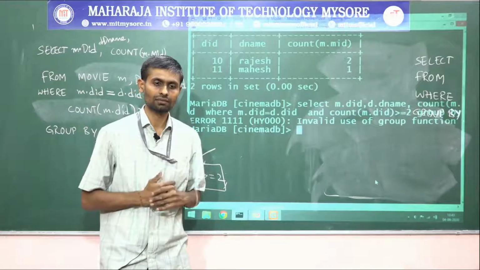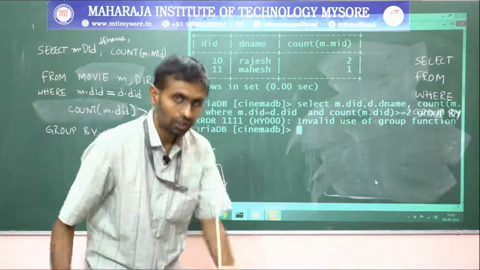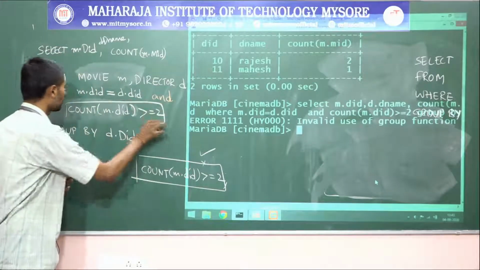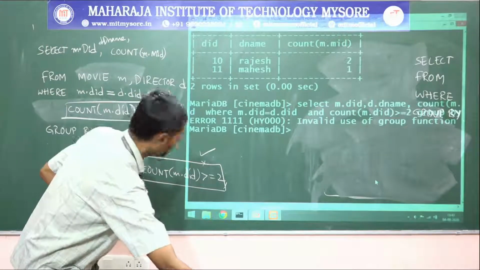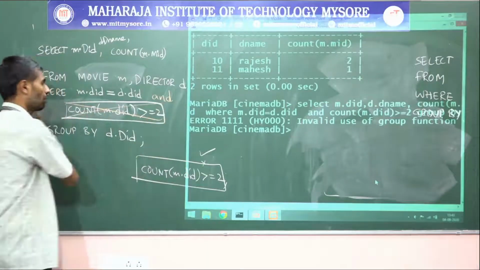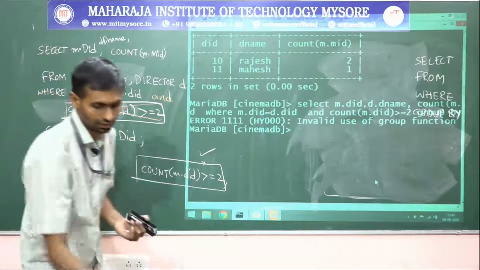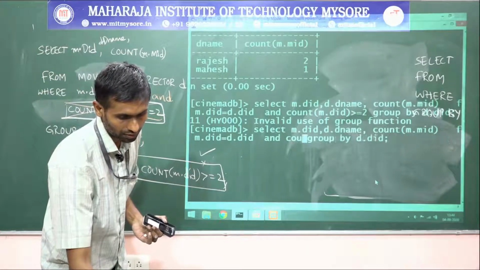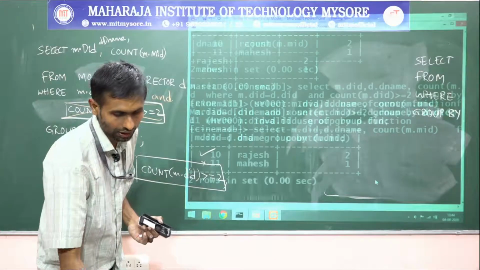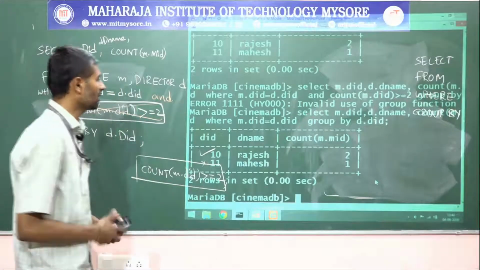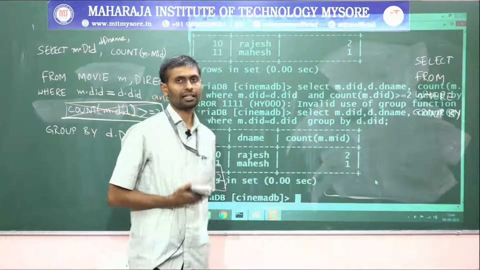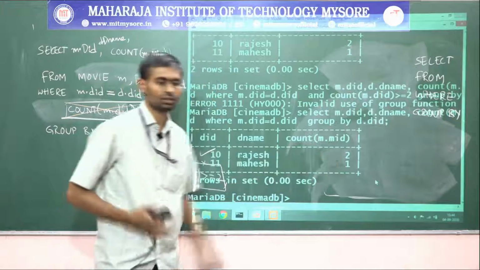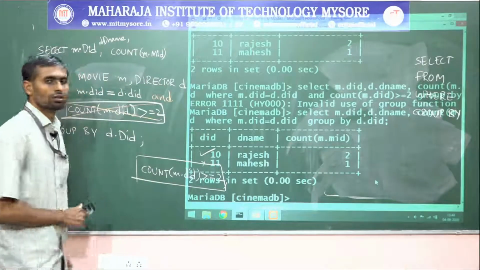Why, any guesses? The error we get only after including this part of the code. Once after including it, it shows this error. This is not permitted. When I take this out, definitely it works. Look at this one, guys. We have seen it already. But this doesn't give me the exact answer we expected, because we want only this one, the only person who directed 2 movies. So what is the solution?